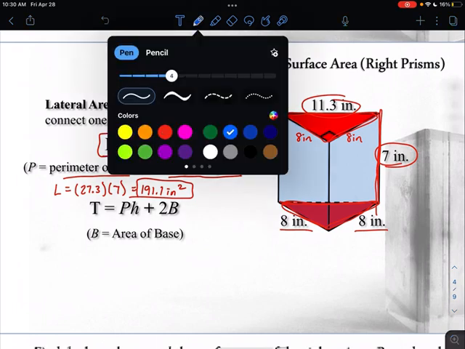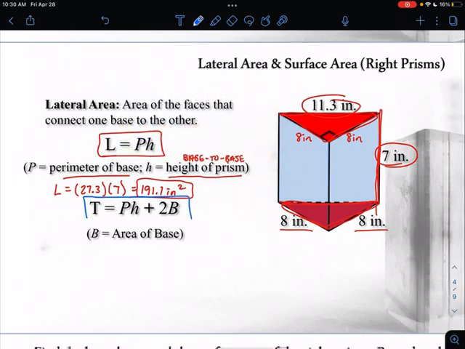Now the next one then we look at is total surface area. So now if I want to put everything together, I don't want to sit there and go face by face by face and add everything together. Now I'm going to kind of put all this together here. So for total surface area, the lateral area is what we already solved for. We already found that lateral area in the previous step, so that's that 191.1.